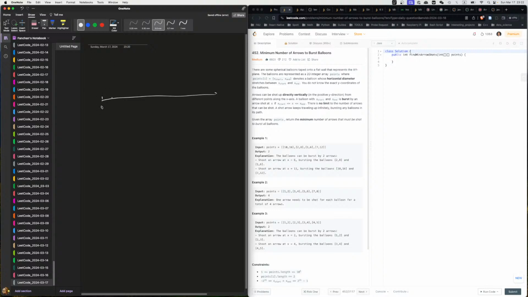So let's draw a number line: 0, 1, 2, 3, 4, 5, 6, and so on. We can go up to 10, well, I need an 8, and then we need a 16. Okay, so it's a 2 to 8, and 1 to 6. Then 7 to 12, and 10 to 16. Okay, so yeah, you need 2 arrows, right?